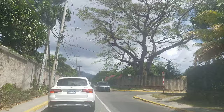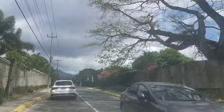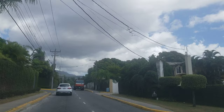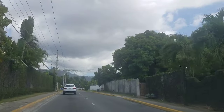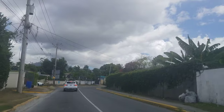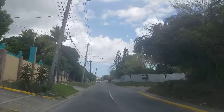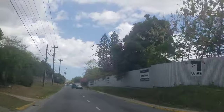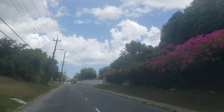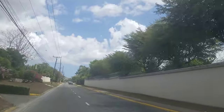If we were to turn right, we'd be going to Ligonee Avenue. Here on the left, where that car is turning, that's the turn-off to go up to Millesboro. On the right, that's the turn-off to go to Paddington Terrace — not a very popular road in Jamaica or in Kingston.